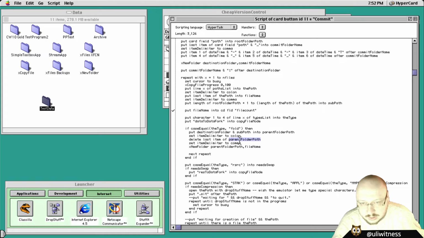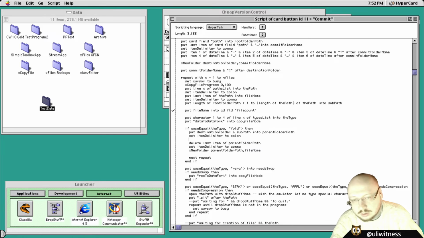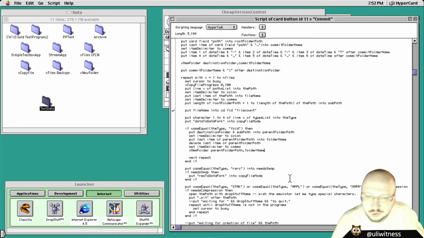Delete last item of parent folder path. And also put folder name, put last item of parent folder path into folder name. And so now this should be correct.